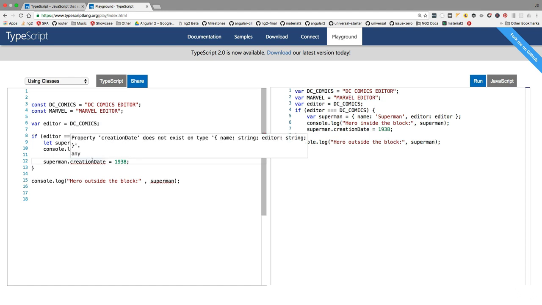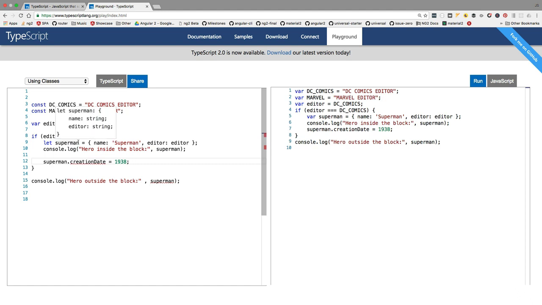So now we get here an error. This might not be what we want. In typical JavaScript, we would be able to do this. We can always bypass the type checking by using any. And we're going to learn any in detail in a couple of lessons in the future. But this is just to say we can still write something that is very close to plain JavaScript if we really want to. But other than that, the type system is systematically helping us out to write our program.